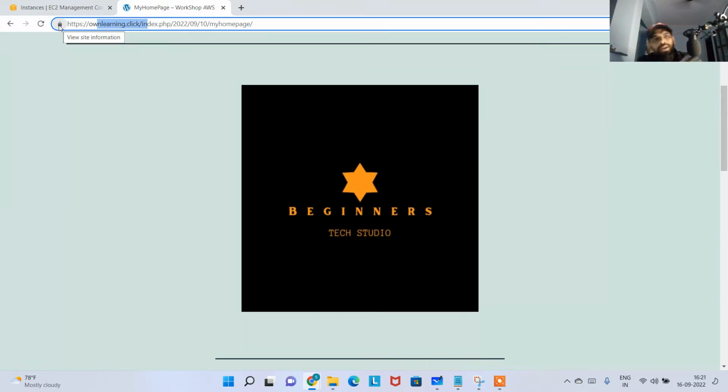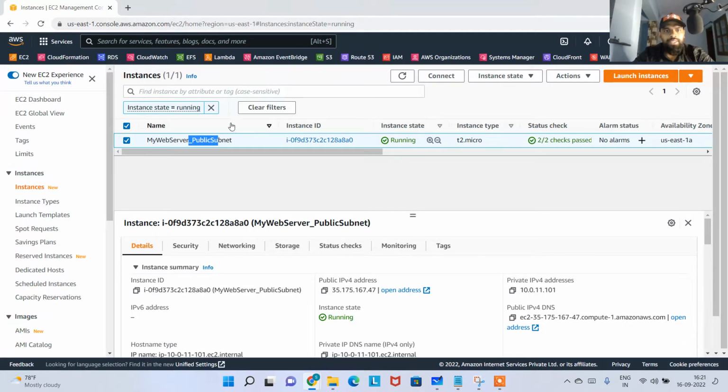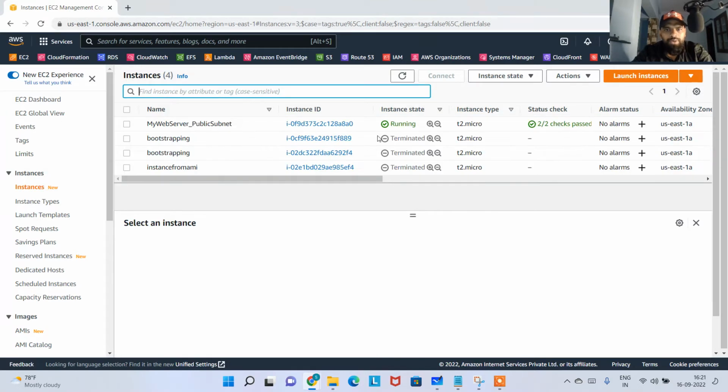Now in today's exercise, I want to touch base a little on the database as well, how to modify your IPs and other things. I think that would be quite interesting, so let's go ahead and do that. I'm going to close this web page. This is a website instance which is running, so we will not touch that one.